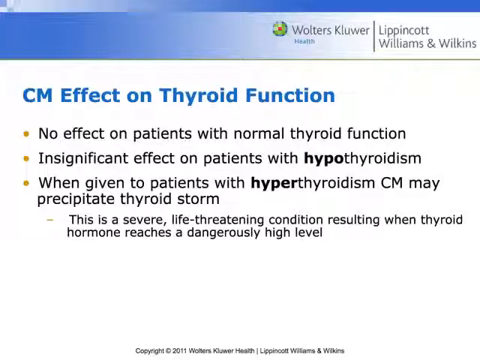When given to patients with hyperthyroidism, we got a problem. It can precipitate a thyroid storm. That is not like an X-Men superpower. This is severe, life-threatening, bad stuff, right? So if you're talking to a patient who's got hyperthyroidism, we need to be very, very careful with the use of it. It says contrast media affects patients with hyperthyroidism. So this would be a person like with Graves' disease, right? Or thyroid autonomy.